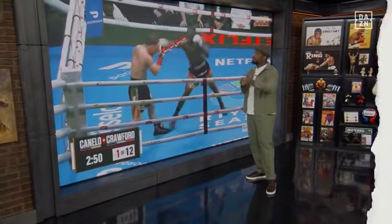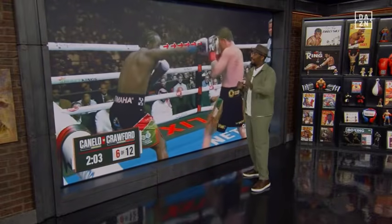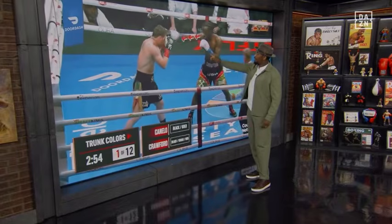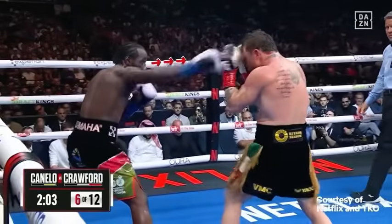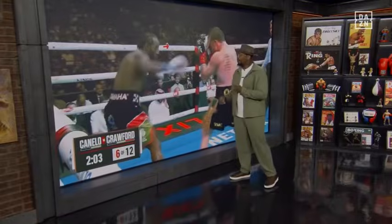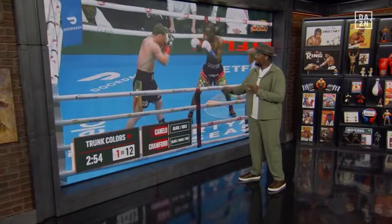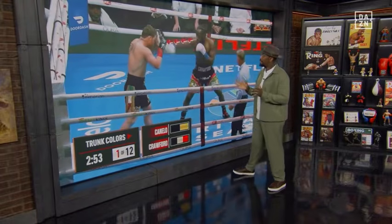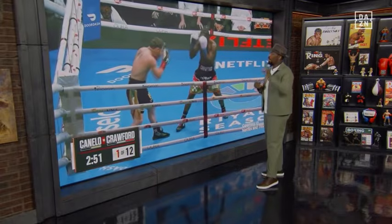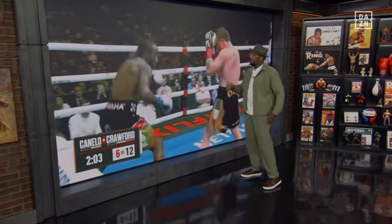What did he do? He used a probing jab, not an intentful jab. This jab is basically to say, get out of my face, stay out of my face until I'm ready to do what I'm ready to do for you. Crawford did this very well. It kind of reminded me of what Pernell Whitaker did against Julio Cesar Chavez. It's a range finder. It's letting Canelo know that I have you, you're not doing anything. This is my distance, and I'm controlling this fight, not with my intentful jab, with my probing jab. I just want to probe you so you know you always have to blink. I'm always doing something in here, and there's always something going on in the boxing.